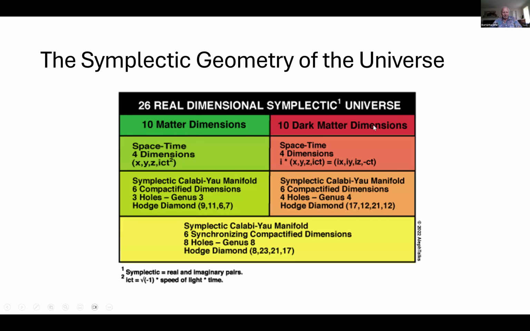So again, here's our picture that we started with, our geometry of the universe. I called it symplectic here because, for example, all of the matter dimensions you see here for space and time get rotated by 90 degrees to create the dark matter dimensions. And then we have 6 compactified dimensions that go with matter, 6 that go with dark matter, and 6 that coordinate them. But these are each paired, so that 3 of these appear to be actually rotated by 90 degrees away from the other 3 in each of these cases. So there's a lot of structure that's hidden here.